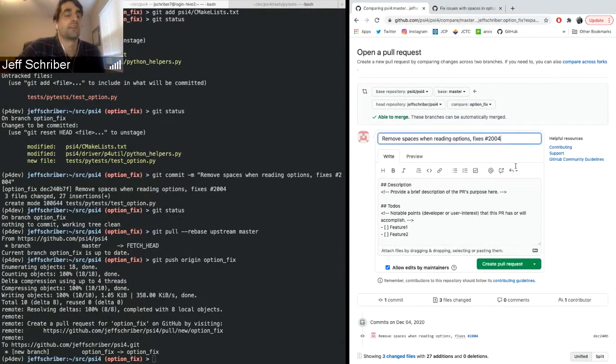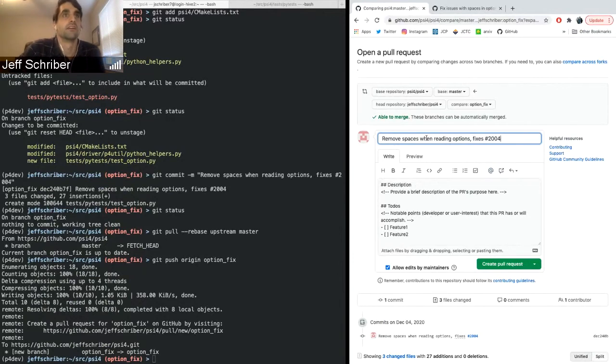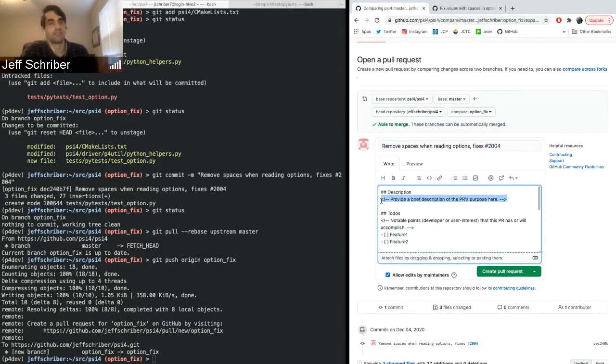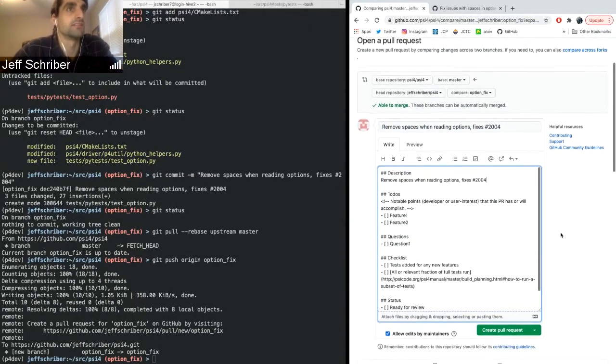And so it has this nice template here for just describing your pull request and telling people if it's ready to go or things like that. And so it automatically puts our first commit message as the title. I think I'll leave that. It's good to give a lot of info in these pull requests. This one's so small that it's probably not going to fill most of these, but honestly, I might just copy this here, because that's basically all there's to say about it.